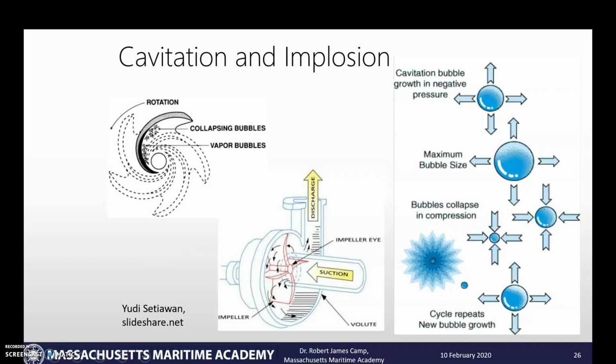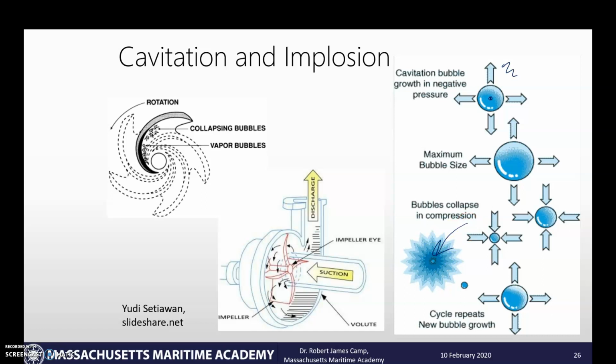So if you remember what happens when we have a fluid that is basically boiling inside of its own liquid, we get these little bubbles starting to appear. It's negative pressure because the pressure out here is going to be greater than what's going on inside. At some point we'll get to a maximum bubble size, and that's really going to have to do with the amount of surface tension in the bubble and the amount of pressure on the outside. And then the bubbles start to compress and then they explode, they collapse. And then all that water, once the bubble collapses, starts rushing in.